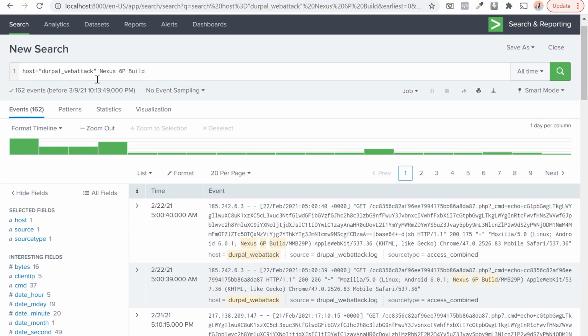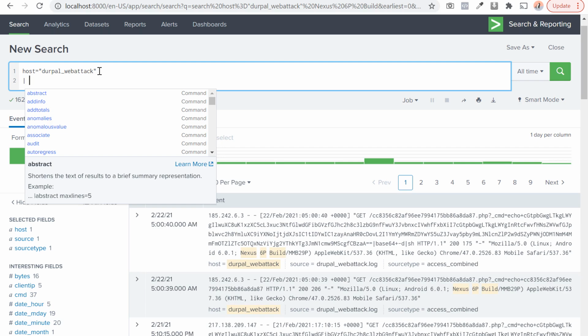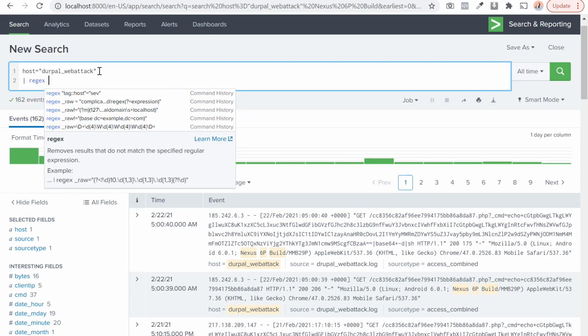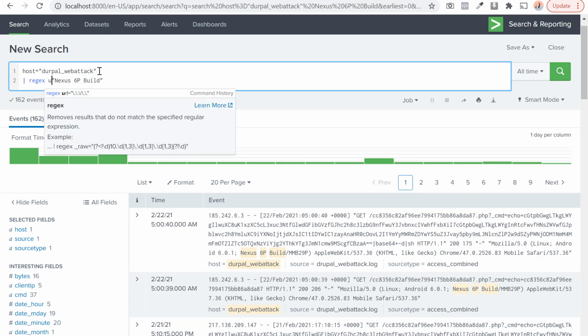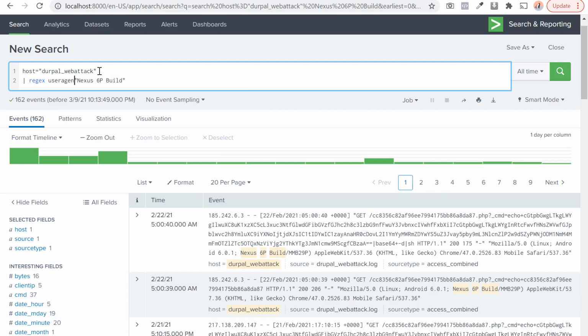There are other things we can do here. I'll just show you some of the abilities that Splunk has. We can search with regex. Regex is a query language that's used to query on different strings. It makes it very, very easy to search inside data. You can do something like this: Nexus 6P build, and say that the user agent is equal to, it includes this, so it starts with any information. This dot asterisk in regex means anything, any letters. So there's something at the beginning we don't know, and then we see Nexus 6P build and then dot asterisk, so there are other things that happened after.